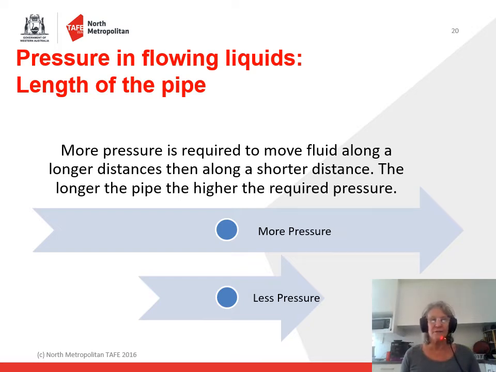So the big thing you've got to get from this is that if we increase the volume of the blood vessel, we're going to decrease the pressure. If we increase the length of the blood vessel, we're also going to increase the pressure. So if we've got a great big long blood vessel, we need a lot of pressure from the heart to get that moving. So in our cardiac system, it's like a big one-way open valve. It's from the heart all the way back to the heart. There's nothing blocking that, so the heart has to provide a great deal of pressure constantly.